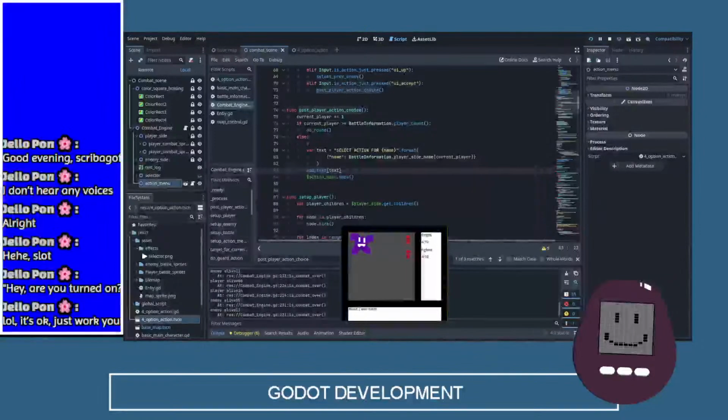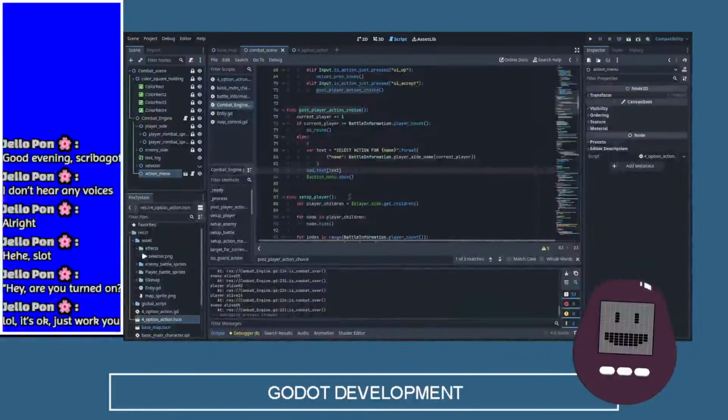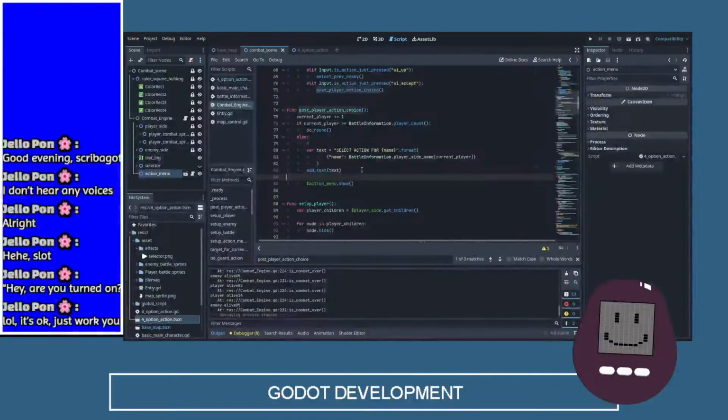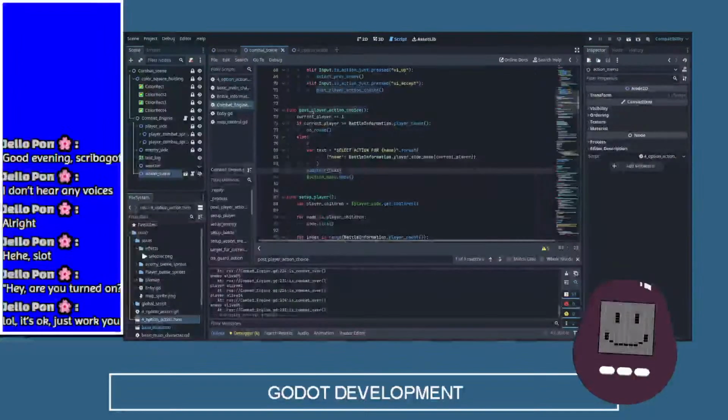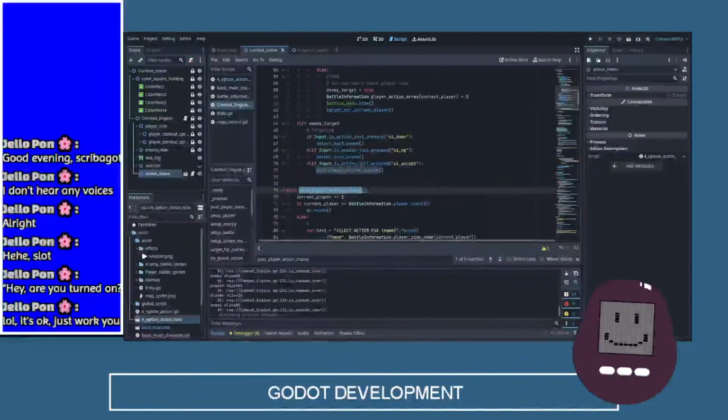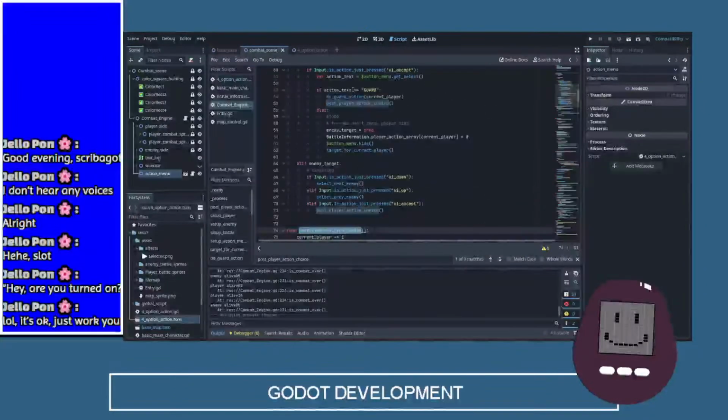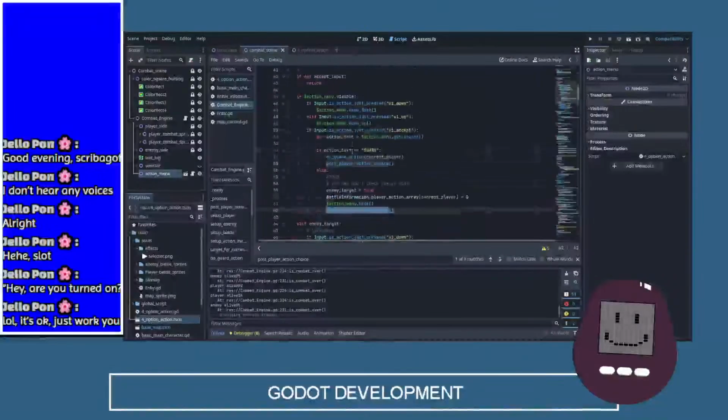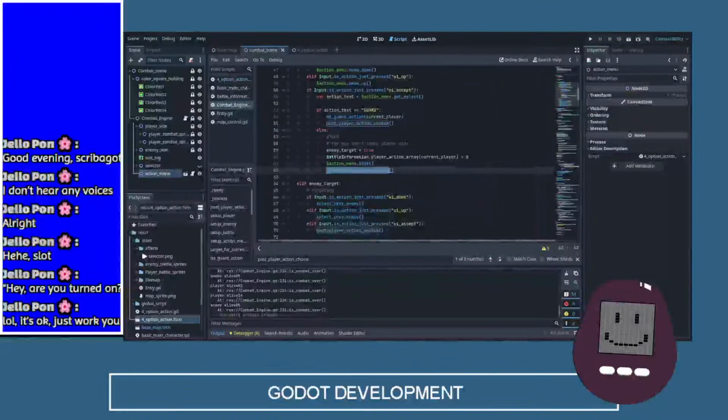Okay, enemy's dead. Okay, that's still sticking up though. Why is that still sticking? Okay, so goes into post player action. Am I doing a card? No. I do targeting for player after normal action.